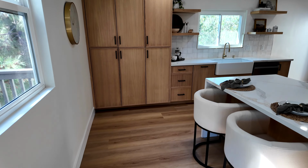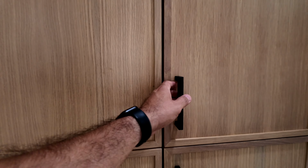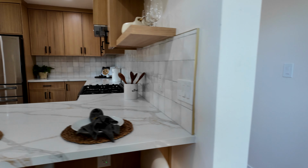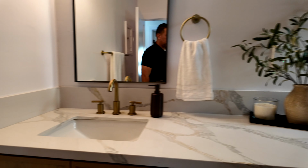So now here's your kitchen. I like the kitchen setup. Nice size. We're seeing a lot of these floating shelves, a lot less cabinets, more floating shelves. Do like these cabinets. Nice. And then you have your first bedroom here, decent size for the age of the property, and then we'll go downstairs in a minute. Then you have your little office space, closet. So you have 2 bedrooms, 1 bath upstairs. They did a great job on this remodel. I really like it.